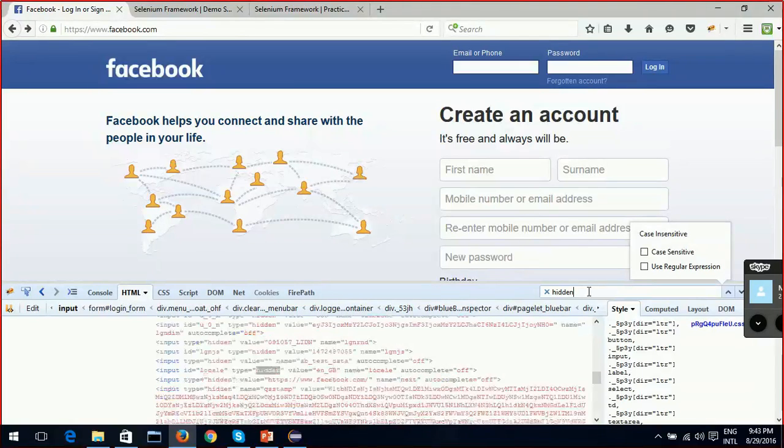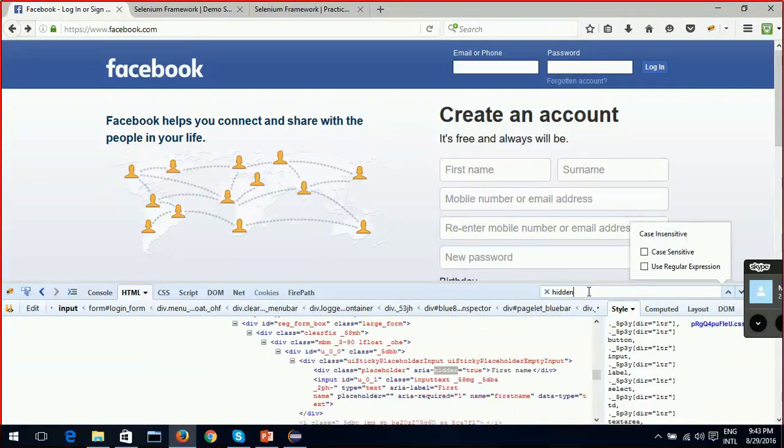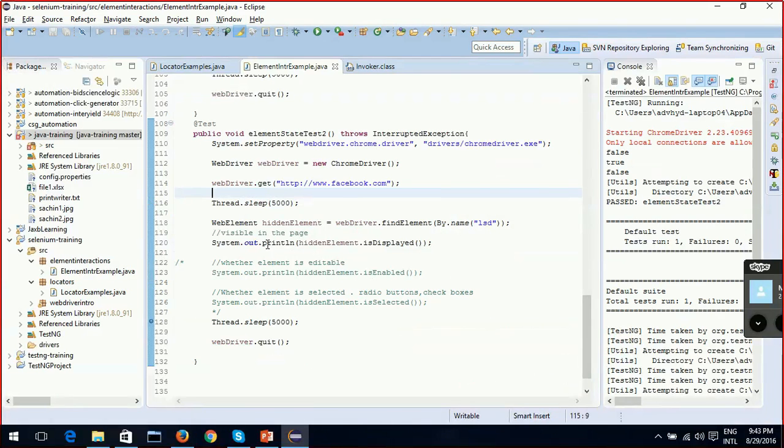So now you know the best example of is displayed.